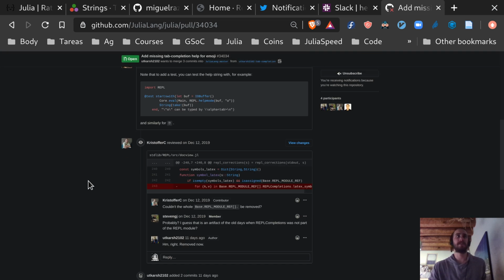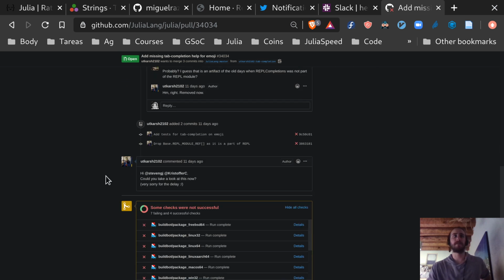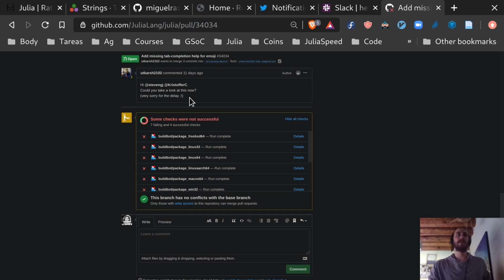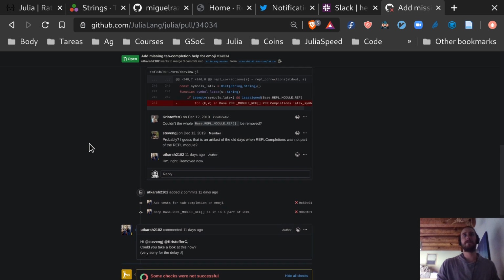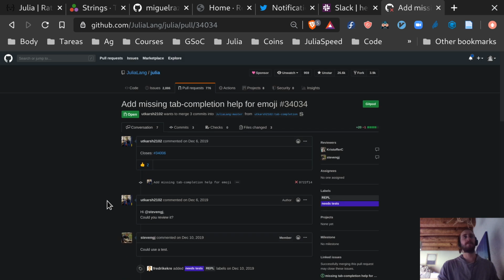Could use a test. So Steven Johnson is a rock star contributor to Julia, and he's really good at strings and numerical code. Could you take a look at this now? Very sorry for the delay. All right, so it seems people are on it, right? I guess there's an update. Someone has to check out their tests and the REPL stuff, but people are on it.